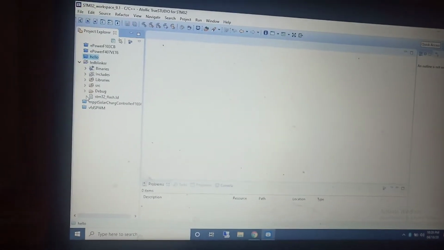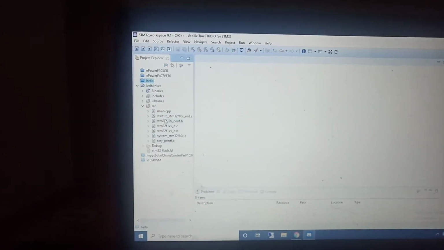These are files that are associated to it. One good thing about Atollic Studio is that each time you create a project, it creates all the necessary libraries for you to use. Atollic Studio came with libraries that you can use, and I'll show you how you can go through them. It does not have enough documentation, but going through the files, you'll be able to understand how each library works and how you can actually use them.